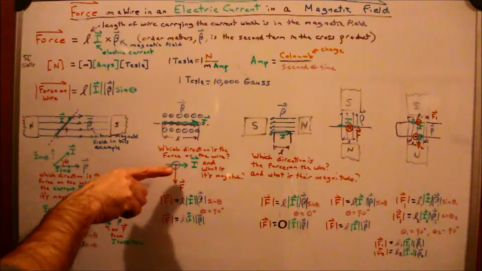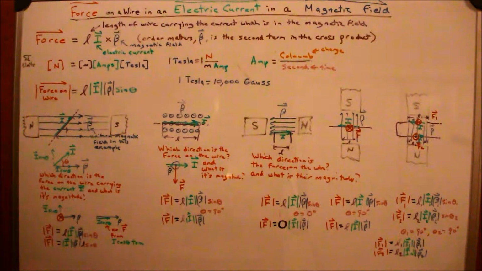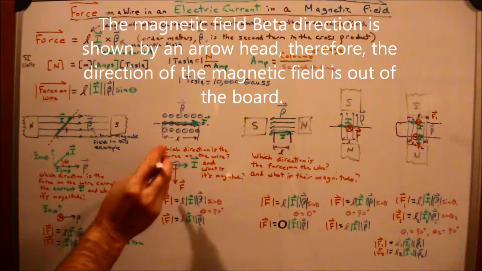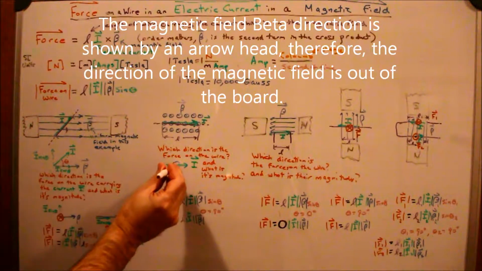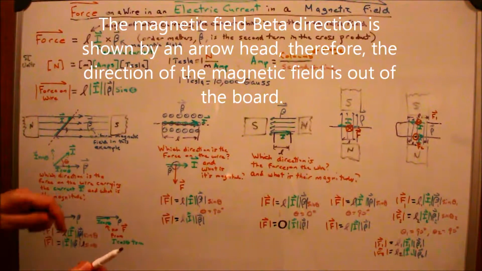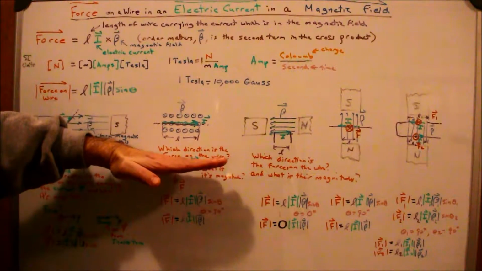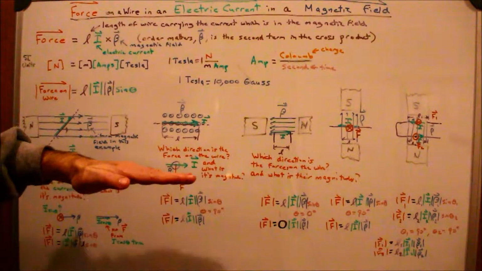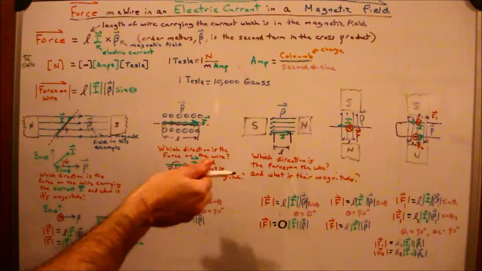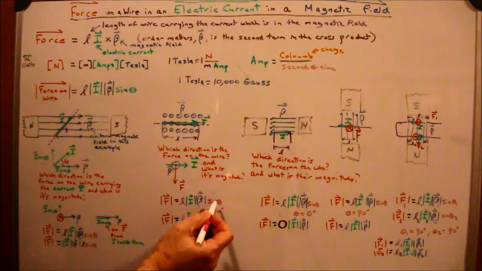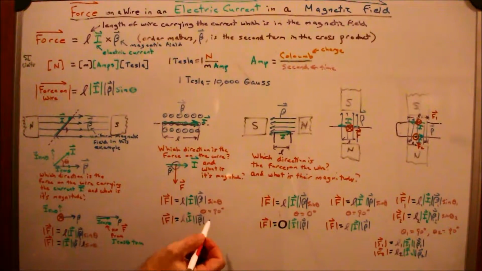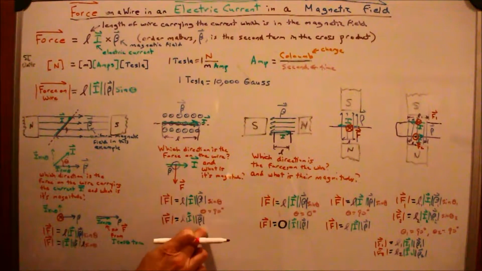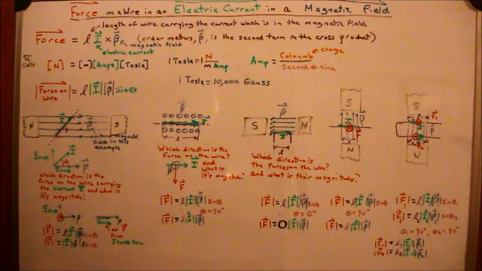And kind of drawing it out here, this is the I and the force. The I term here, the B term's out here. So you can see that there's a 90 degree angle. The I and the B both are on a plane like this, coming out of the board. The B comes out this way, the I is going this way. There's 90 degrees between those, so we know the sine of 90 degrees is 1. So the magnitude becomes just the length times I times B times 1.